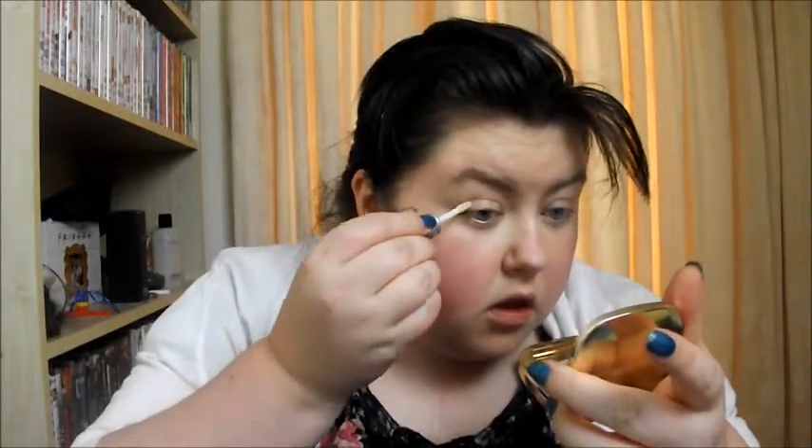So now that my face is all summery I'm going to make my eyes all colourful and summer-like, so let's get started on them. First I'm using Urban Decay Primer and I'm just going to take this over one of my eyes first because I want to work quickly. I'm taking quite a bit because I want it to be a really creamy base so that I can easily blend out the eyeliner.